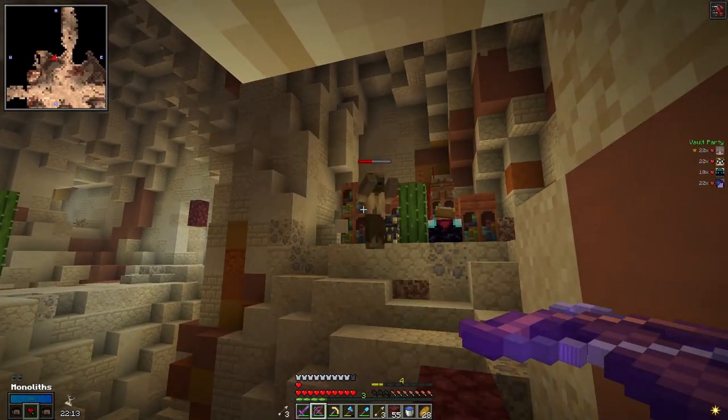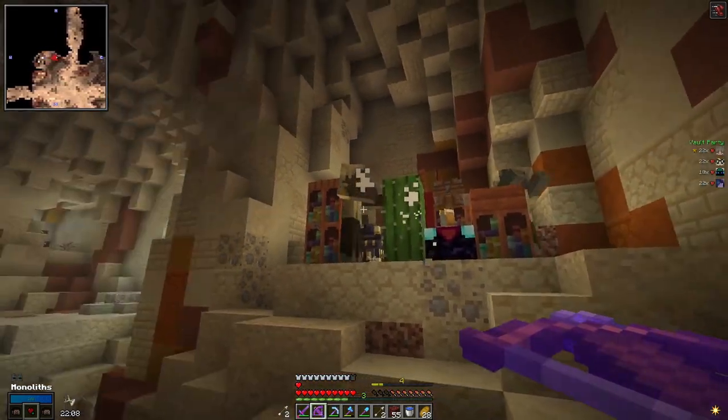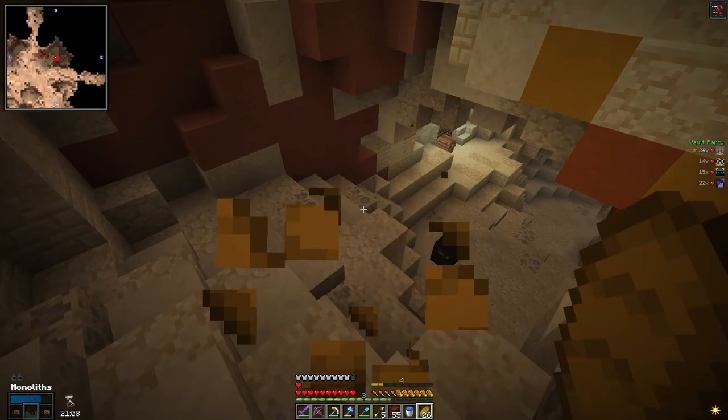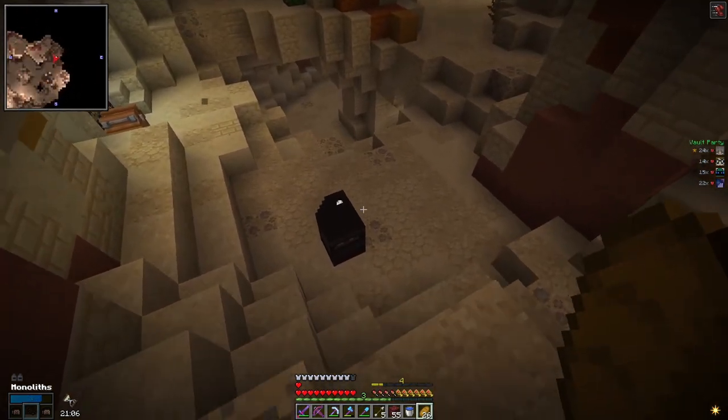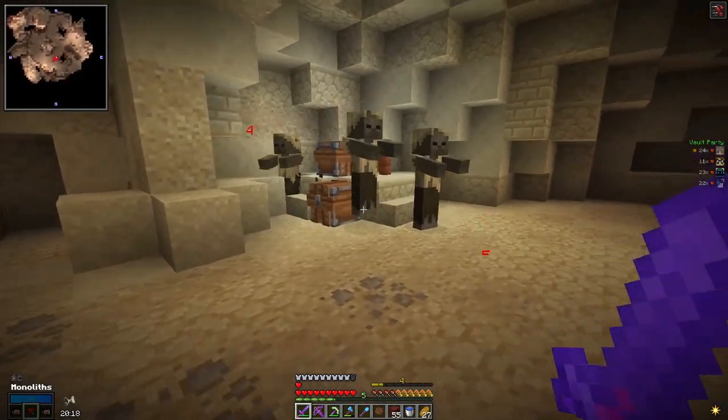Oh, I found a, it's a challenge room. No, not an Omega room, dang it. Ooh, I found a monolith. Nice. We only need one. Dang it, I hear stuff, but I can't see them. Where are they? Oop, there.